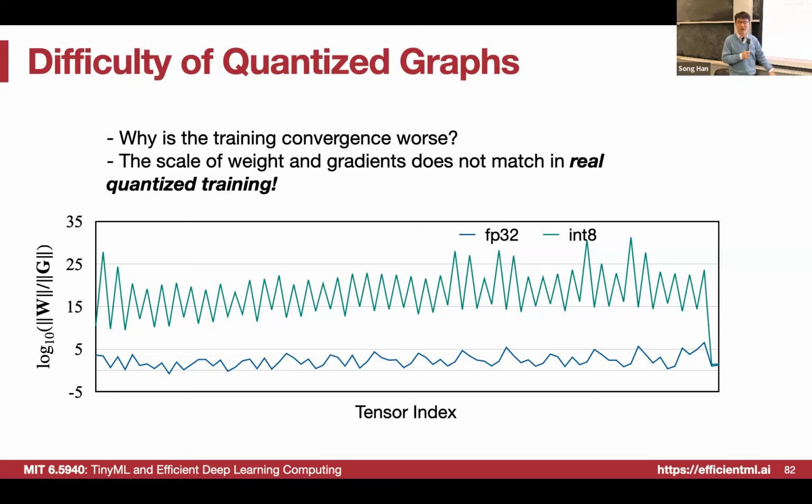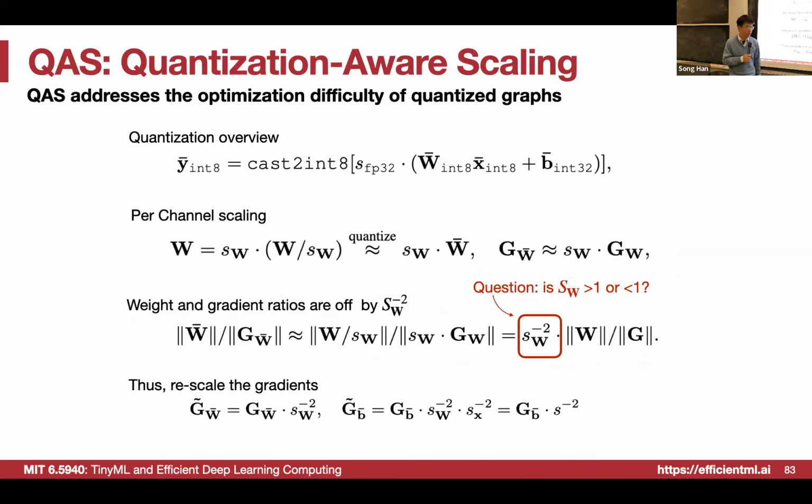And what is the consequence of that? The weight over gradient is super small for the int8 training. Pretty large weight, pretty small gradient. So you are not learning anything. The gradient is too small to nudge the weight, right? So we need to conquer this problem. And we see this zigzag pattern interleaved between weight and bias, weight and bias. We have this zigzag pattern. And how do we solve that problem?